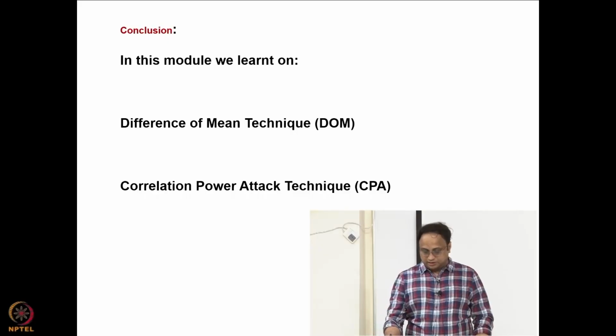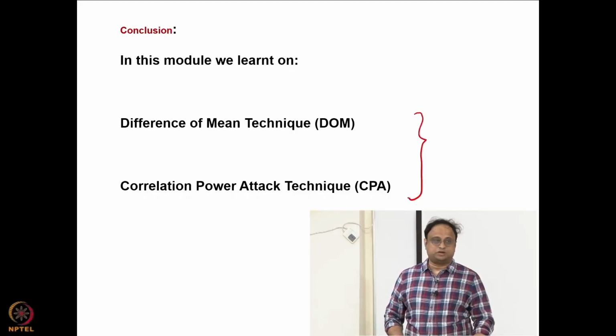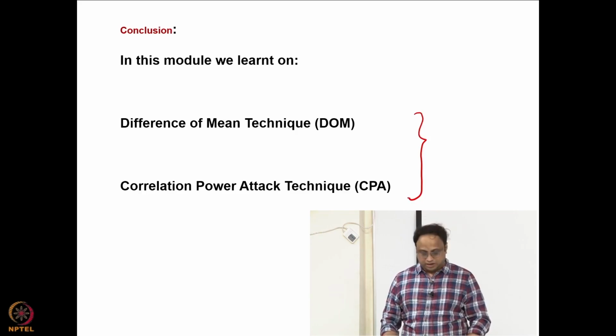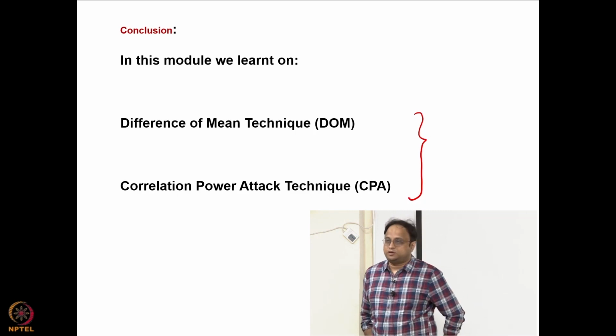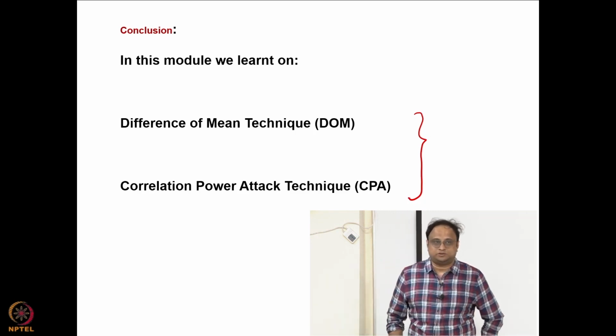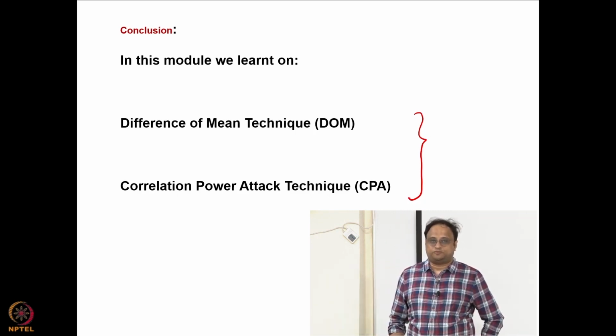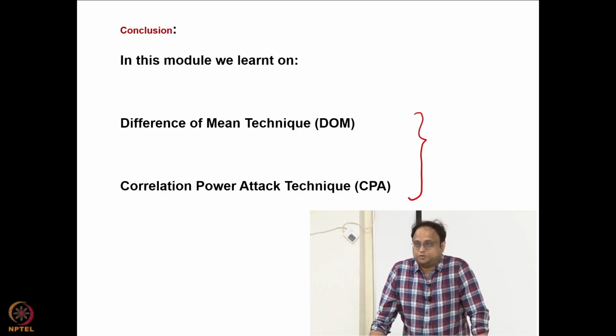So we have basically learned in this module from yesterday 2 techniques. One is difference of mean, and also the other one is correlation power attacks. So I think I will stop here for some time. If you have any questions, you can ask, or we'll go to a bit of, like, seeing things actually, where we'll show you some codes and you can have a look at that and maybe run a few experiments and see them. Okay. So any questions?